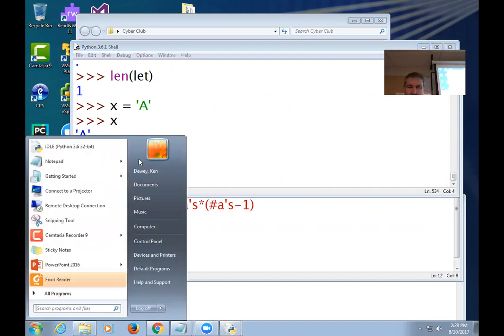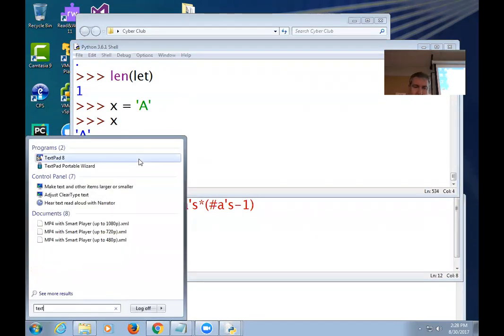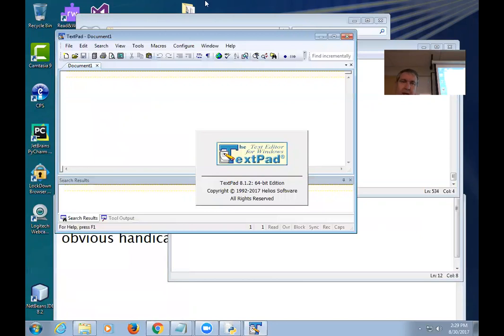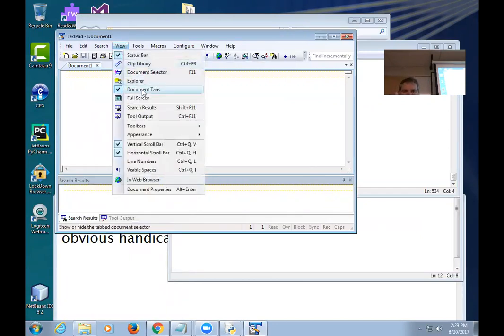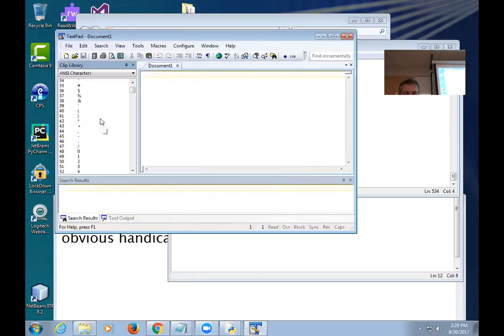The easiest way to show you is a program called TextPad, because it's built into it. If I open up the clip library up here on the left side, you see all this stuff, okay? You see the letter A right there is 65. That's what's called the ASCII value. So let's look at the character 0.